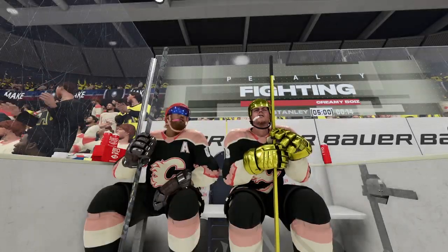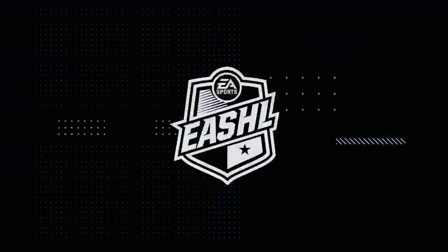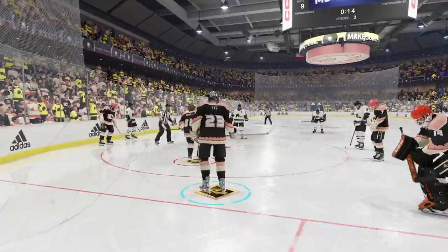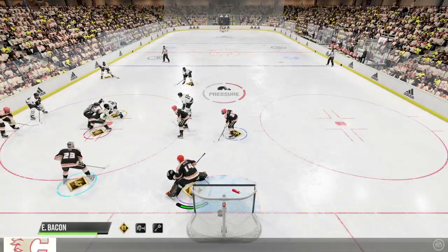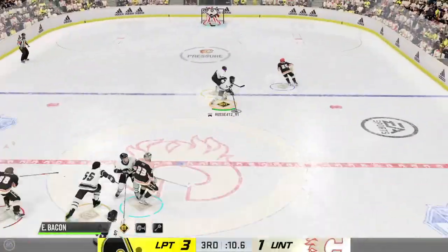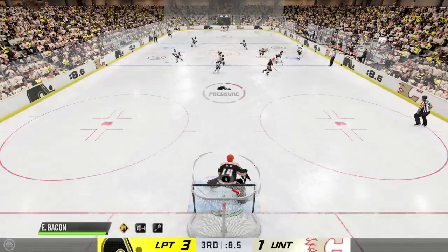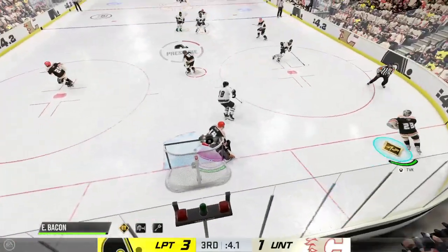Tough to watch fighting, but sometimes when it's a tilt on the road and you're a winner, it creates a ton of momentum. Looks like the emotions have settled down. They've got calm back on the ice, and let's get this puck drop once again. And with the two tied up off the faceoff, a great read to grab possession of the puck. Here's a chance to make something happen inside the neutral zone.